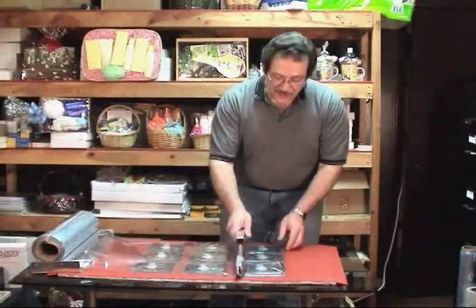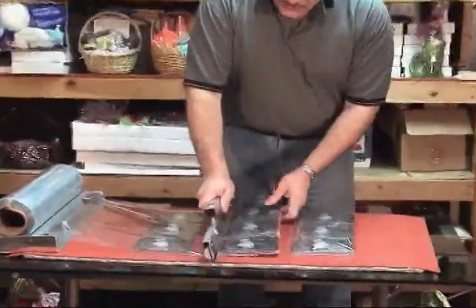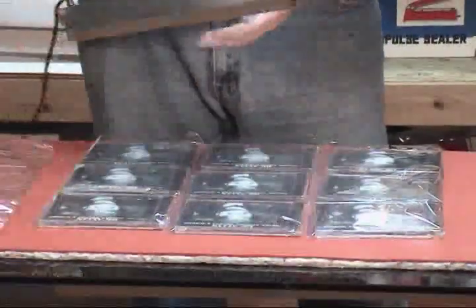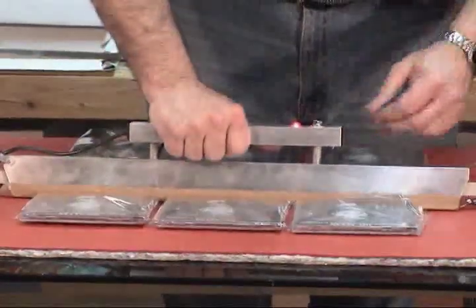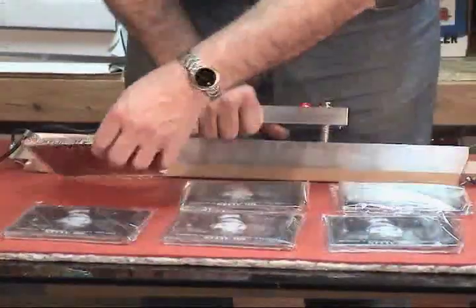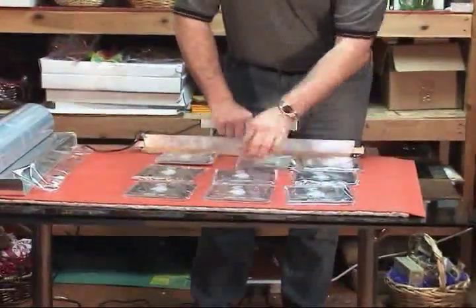Now that I have this grid here, I'm going to first separate these three CDs into a single sleeve. I'll then slide these over using the sealing wand — push, tilt, pull — and separate the next sleeve of three CDs. Line up the next three, push down and separate the third sleeve of three CDs. Now just cut across each of the sleeves at the same time. So instead of having to wrap each CD with two separate seals, a grand total of seven operations will do all nine CDs, saving you 11 individual operations.